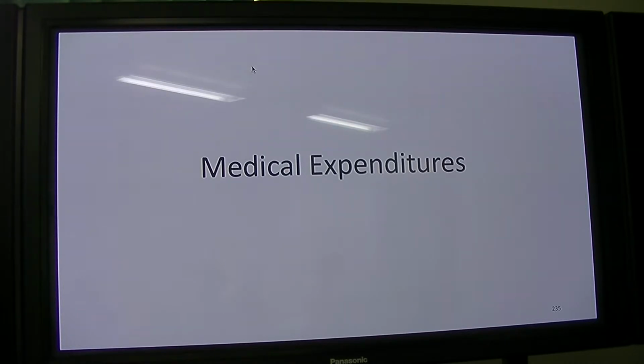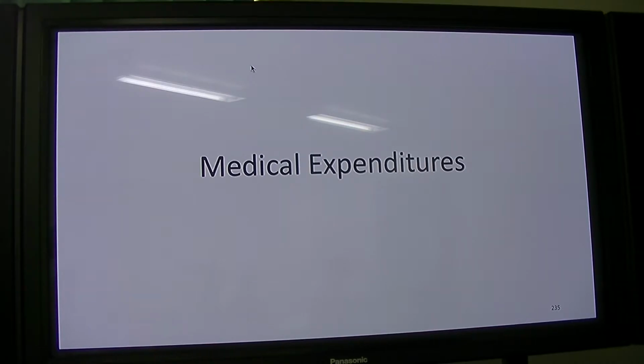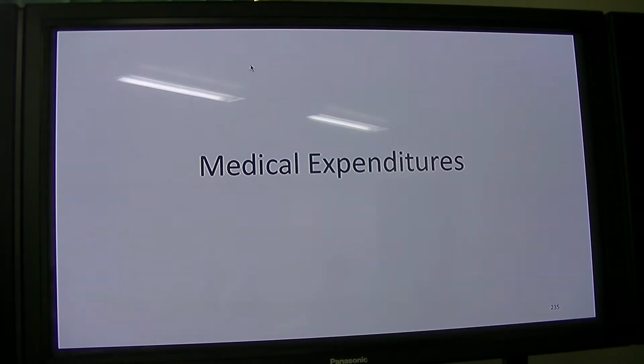Now, one of the things about medical expenses is this is what you spend on medicine, on medical services, which may or may not be the same thing as quality of care. However, they're going to be correlated. They're going to be similar. And I say that because the country that I'm from, the United States, spends an awful lot of money on medical care, and yet the results are much lower. Whereas this country spends less on medical care and gets a better outcome. I think the United States wastes a lot. Some of it is just wasted through the way that medical care is done in that country, and part of it is also that the price of drugs is higher in the United States.